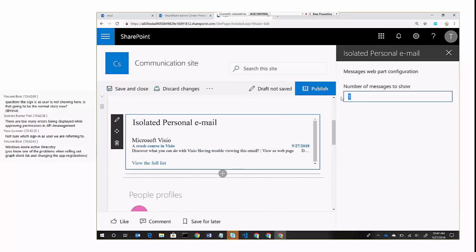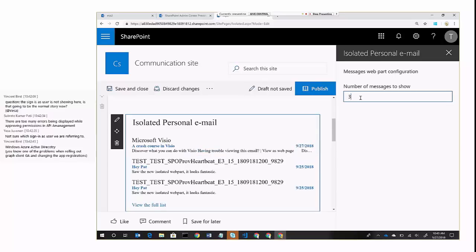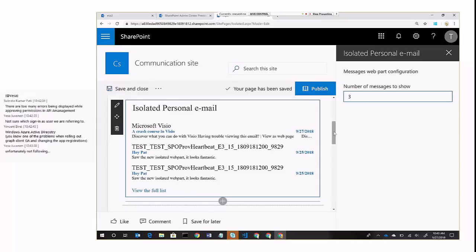The web part still acts in its normal reactive fashion. I want 3 mails, I want 1 mail. And so the question is, how did we manage to accomplish this? How did the web part work, even though it didn't have any assigned scopes like you were requested to do in 1.6?